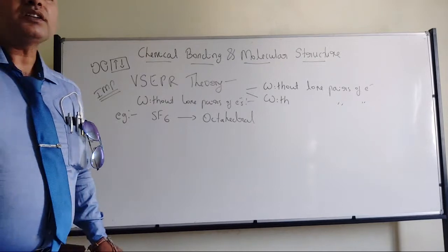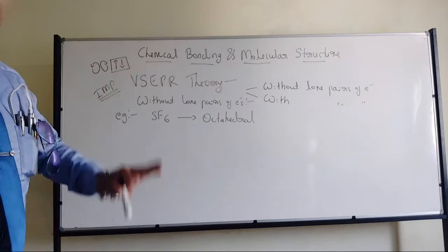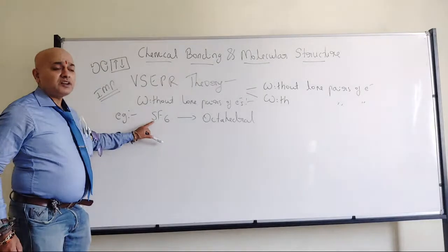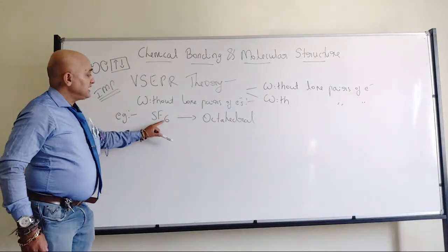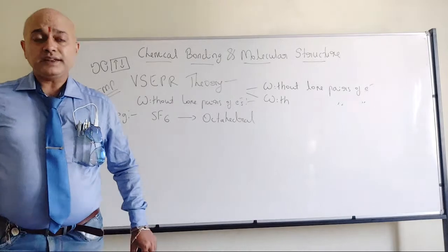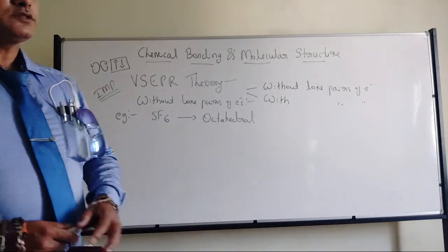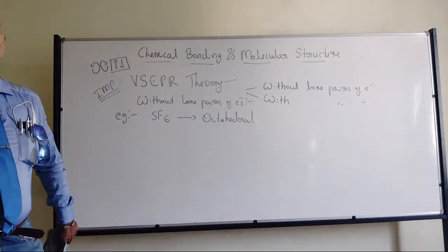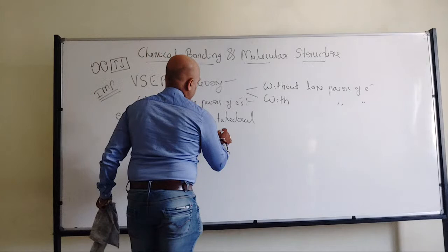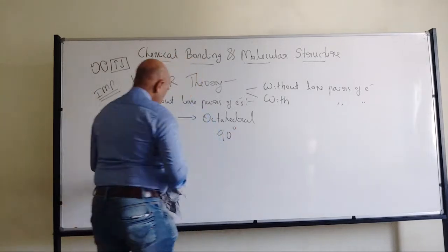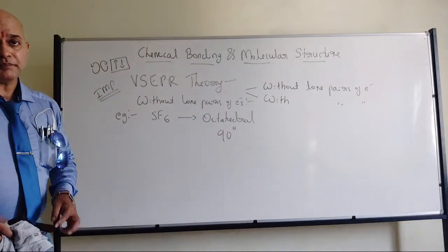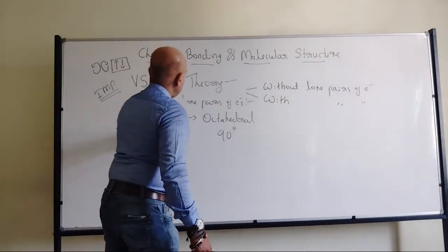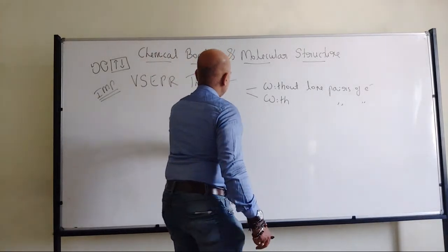That's why it is called an octahedral structure. So please once again remember, any compound where the central atom does not have any lone pair of electron and it is bonded with 6 fluorine, those types of compound are going to form an octahedral structure with 90 degree bond angles between them. All of you have understood? So this is one category without any lone pairs of electron.